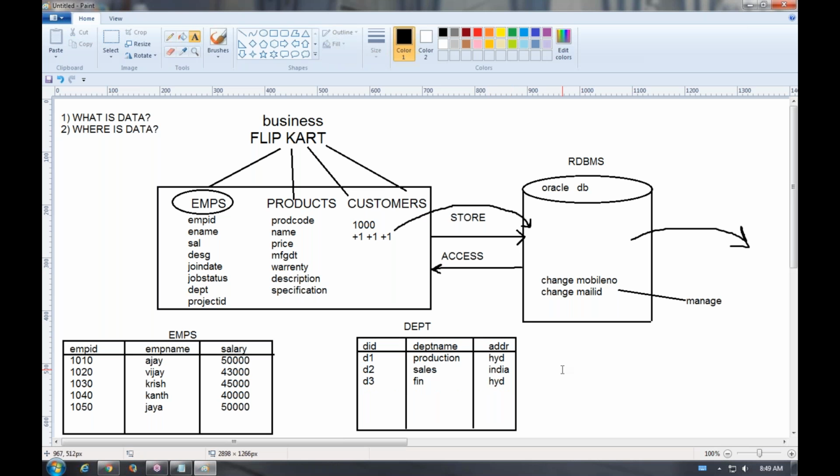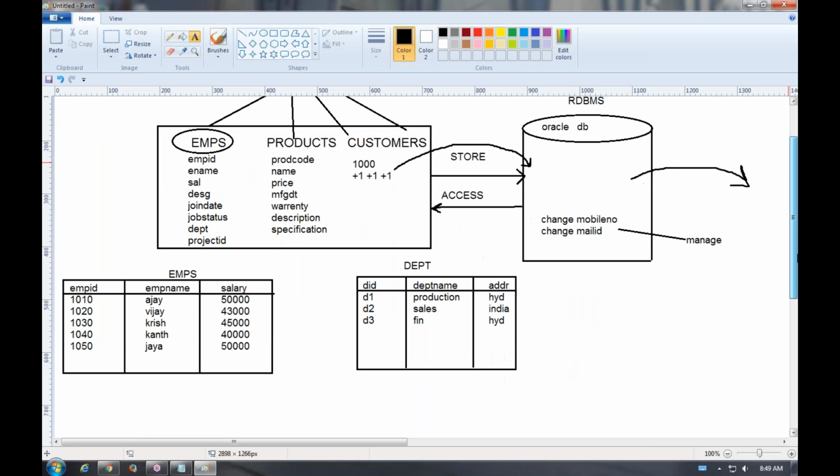These are the departments in your business. Everyone listen carefully. You have to understand what is the use of relation. It's very, very important. Technical information on how to define a relation we will see later in the coming sessions. Don't worry about that, but you need to understand what is the problem without relation and what is the advantage with relation. That is what I am explaining here.